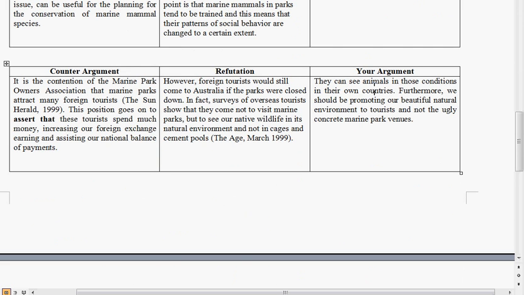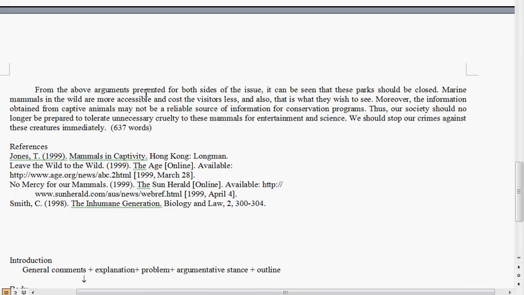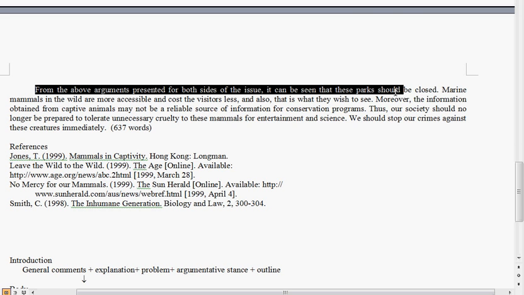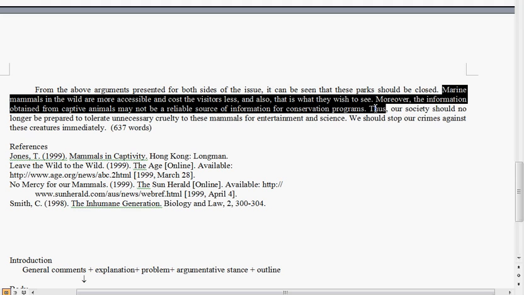It's very common in academic works to have reporting verbs: argued that, claim that, as opposed to here where it says Smith states that. You can say states that, but here you're not actually reporting an argument. We say again, contends that, argues that, asserts that. So it's very common to have what are referred to as reporting verbs, and one would expect to have examples of that in your writing as well.